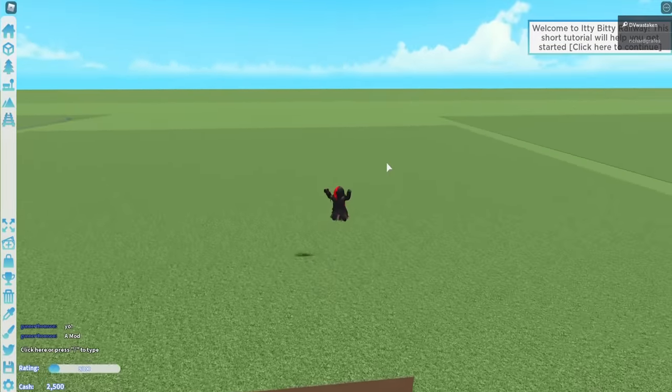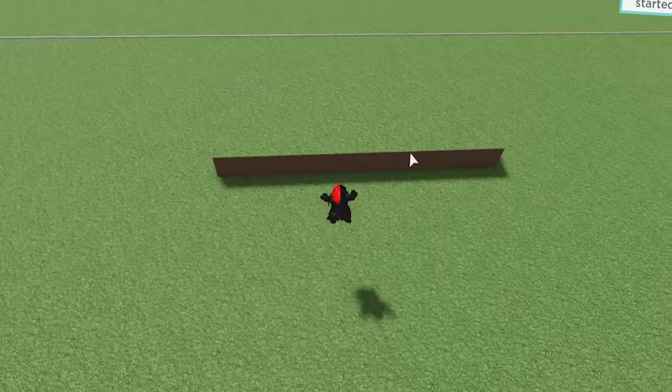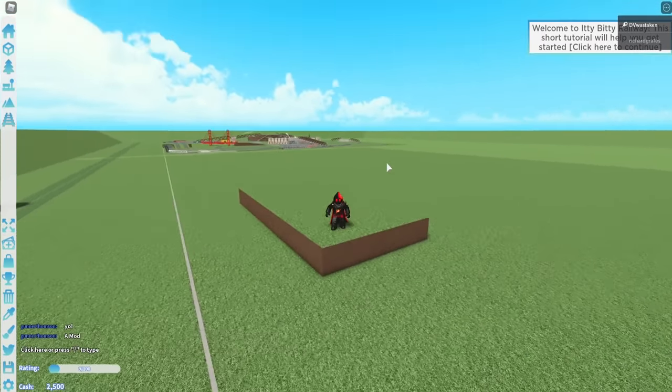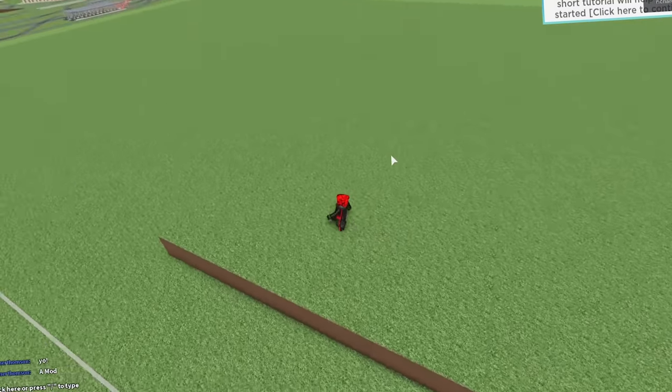What's going on, everyone? It's DV, and today we're going to be playing Itty Bitty Railway on Roblox. It is a lot like its sibling game, the airport one, Itty Bitty Airport. So this one is, instead of airplanes, trains.